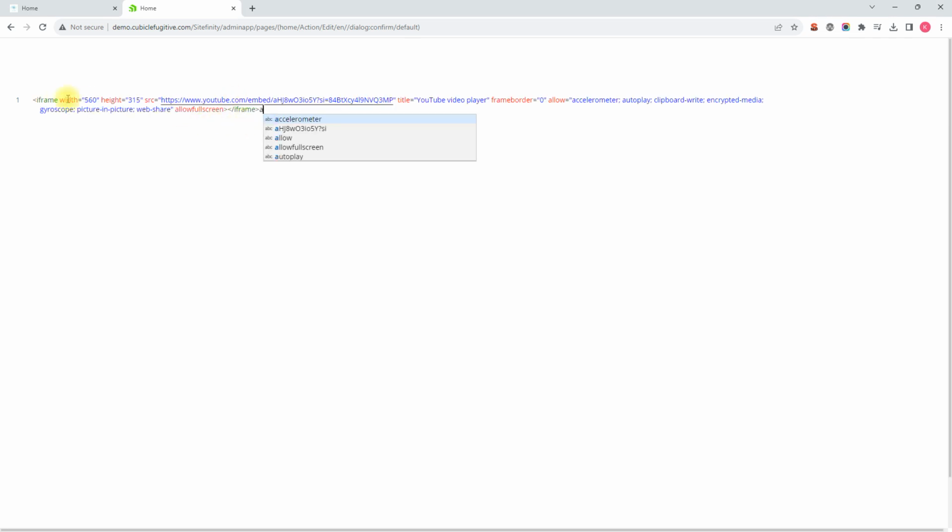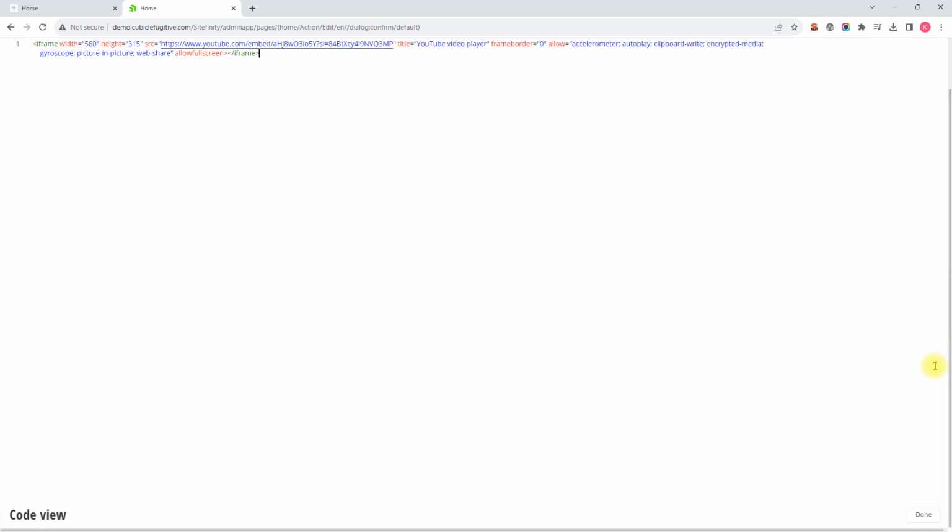So just one second as I find the embed code from a YouTube video. And now I'm going to paste that here. So you see this iframe. It says, and then a width and height attribute. Then you can see the source of the YouTube video I'm going to add, and the title, etc. So that is some HTML. That's an HTML embed code, and I'm going to click Done on this to save this and return to Design View.